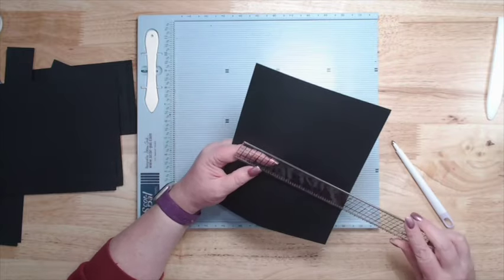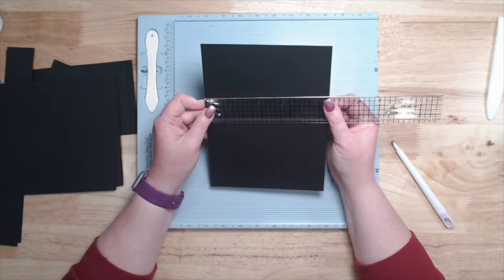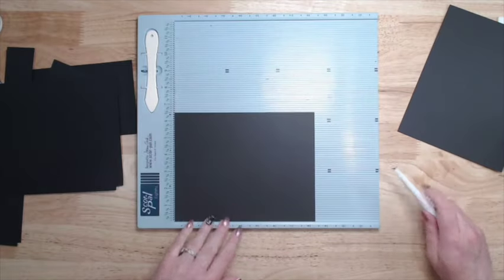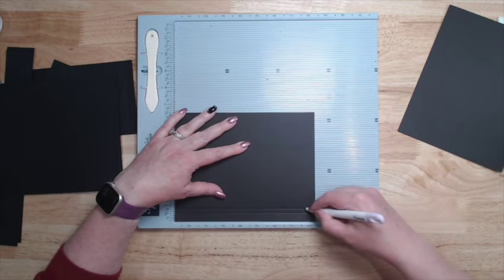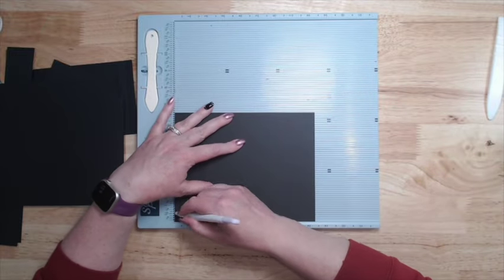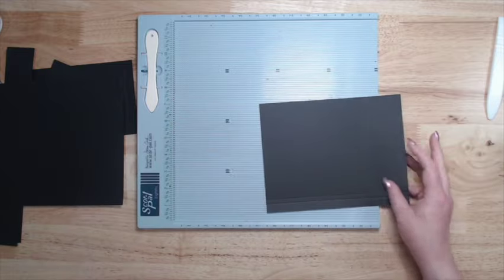Okay. And our last piece is going to be 8 1/4 by 5 3/4, I think. Hold on, let me measure that just to make sure I didn't cut it wrong. No, I'm sorry. 8 1/4 by 6 1/2. Yeah, it's going to be one of those mornings. Okay, so 6 1/2 at the top of the scoreboard. I'm going to score 1/2 inch and at 3/4. 1/2 inch, 3/4.